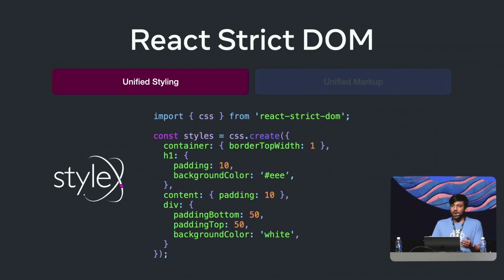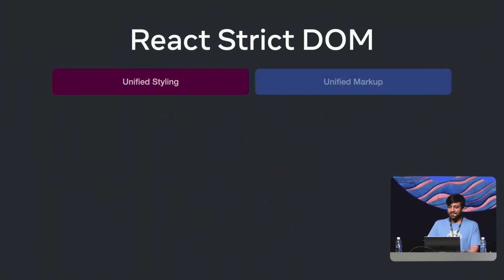It turns out that the web has more constraints. We need to server render. We need more declarative APIs on the web. And now we're bringing that back to React Native. So you'll be able to use media queries and pseudo classes, and you won't have to write a whole bunch of custom JavaScript code to do that. React Native will get more responsive and more declarative by using this.